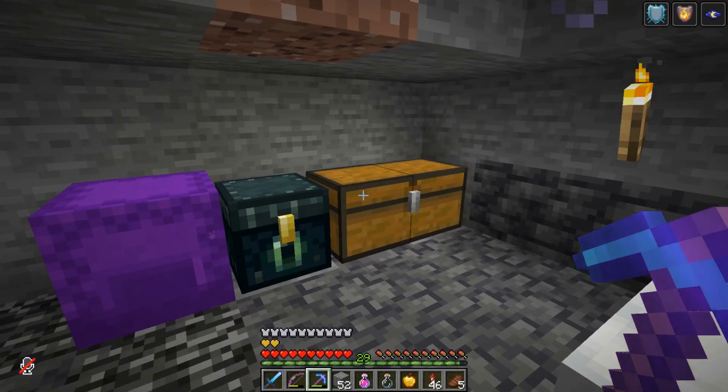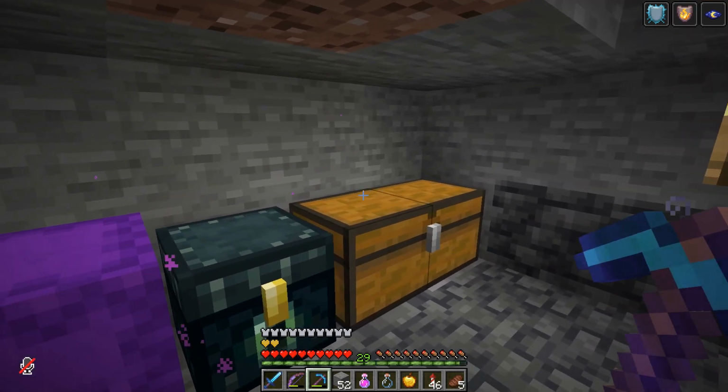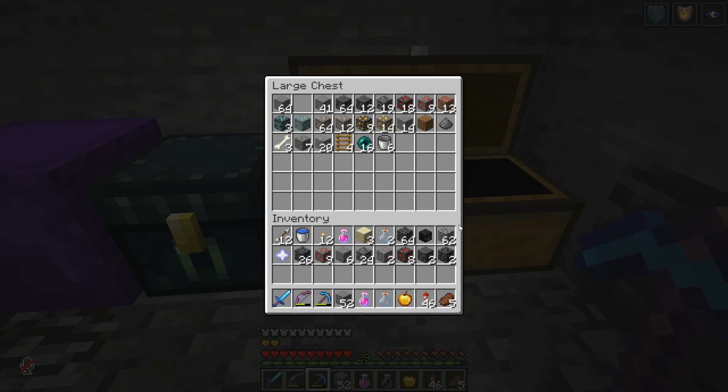Now, you'll notice I didn't take my golden apple during the fight, but I have taken it now, and that's because I came really close to dying from the wither effects. I do have a few things in here that I want to take, because while I was mining down there, I did also find a cave, and I've got over a stack of iron, and that's because now we have a beacon, or will soon have a beacon.